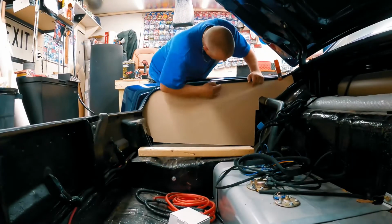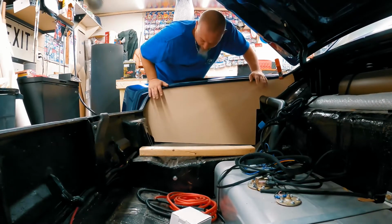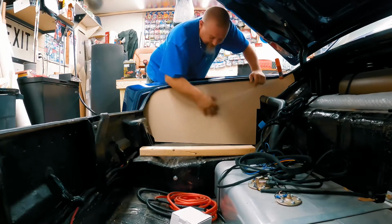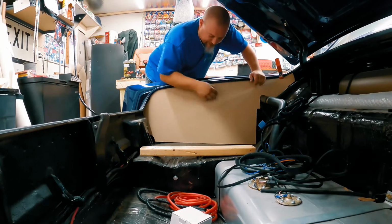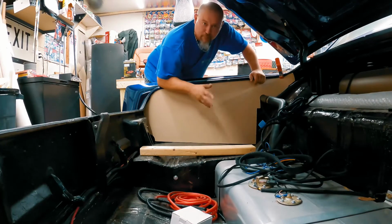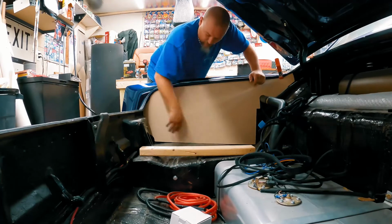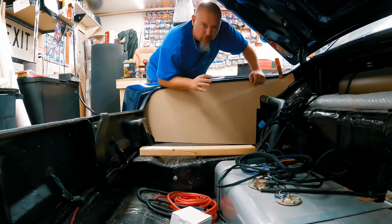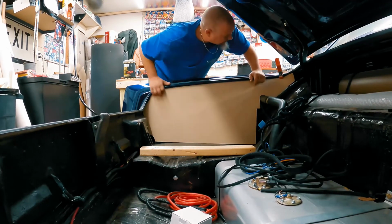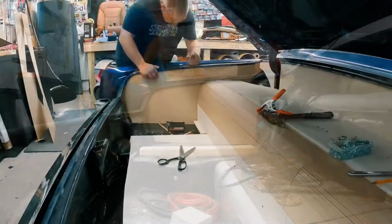Alright, so now with the slight little trim I did up in this corner, it fits like a glove, pops right in there, it's all pressure fitted. The reason why you might have to do a slight trim is because this cardboard is more dense than the other cardboard. It doesn't have as much bend as the regular packing cardboard. So once you get everything marked out, there might be a few tweaks and adjustments to get it to fit perfect, but we got this baby done, and it's now time to do the other side.